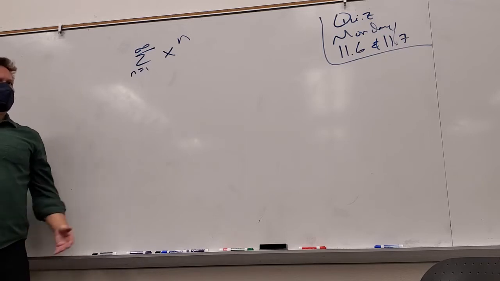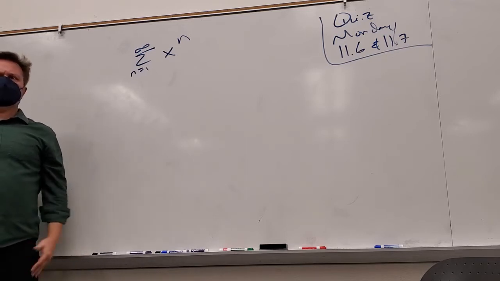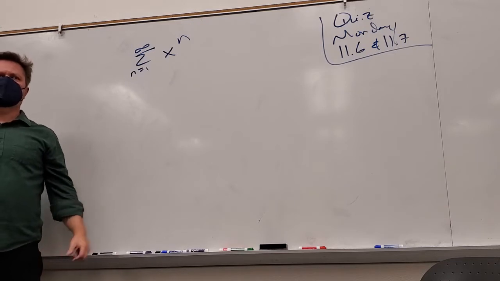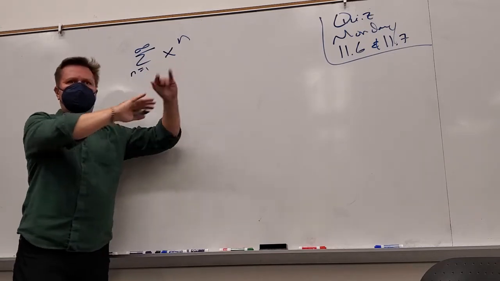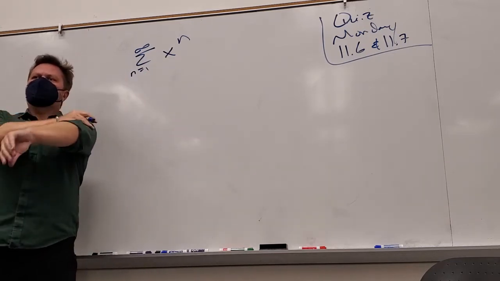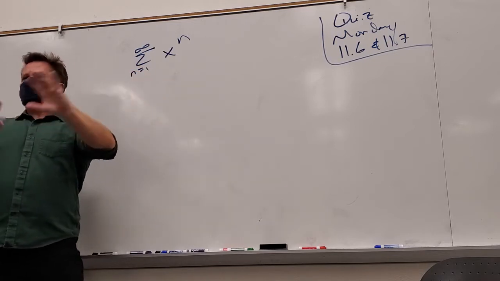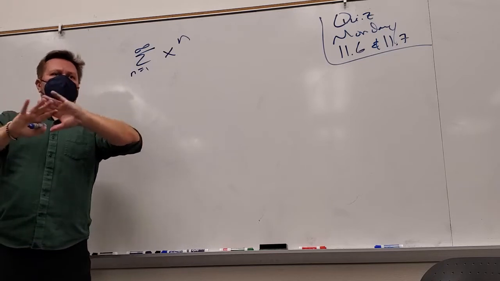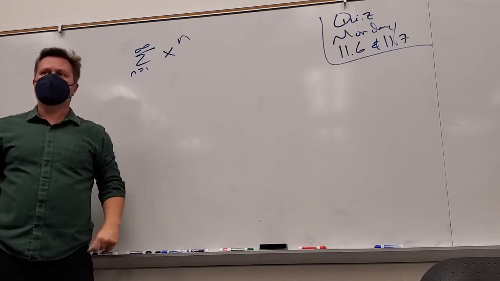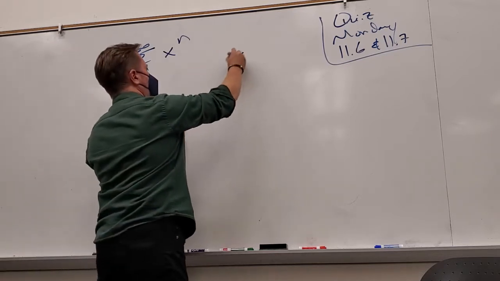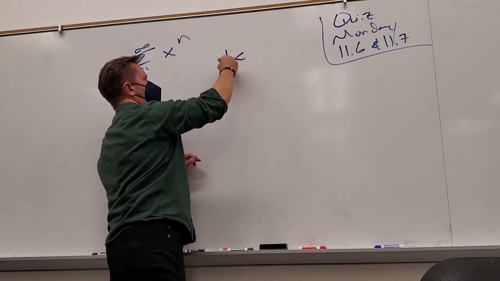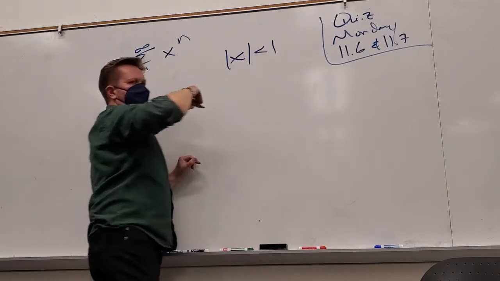What kind of series is this? If X is a constant, which is what it is, X is some number, what kind of series would this end up being? Geometric. So we actually don't have to do any work. We already know definitionally when this will converge. What must be true about X? Less than 1. Yeah, so this has got to be less than 1 to converge.